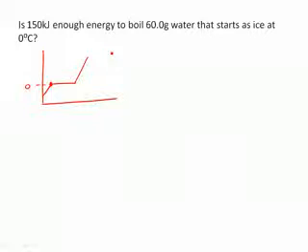Okay, another type of problem that you'll have is one where they tell you how much energy you have, and then they want to know, is this enough energy to melt this much, or what state will this be in if we add this much energy to it, and what will its temperature be? That sort of a question where we have an amount of energy. And so what we're going to do is, again, start out, let's draw our curve. Okay, so we have ice here, starting out at 0 degrees. And we don't know where we're going to end up, so we're just going to look at it one step at a time.